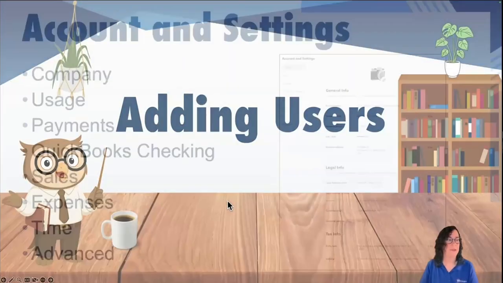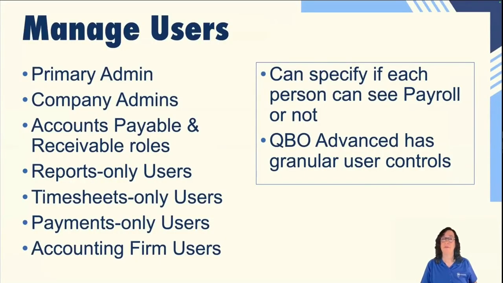Okay, so adding users. There are different types of users in QBO, and there's different levels of permissions depending on the version that you're in. Most of the versions will allow you to distinguish the primary admin, who's essentially the company owner, or the QuickBooks file owner is the primary admin. And then a company admin has full rights to go and make any changes inside the software.